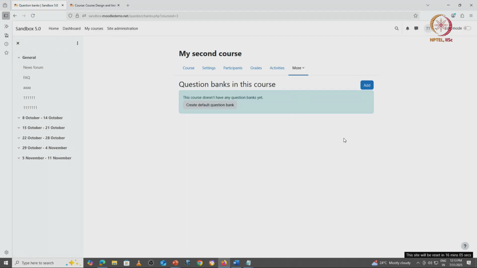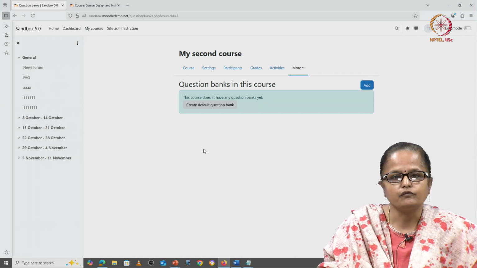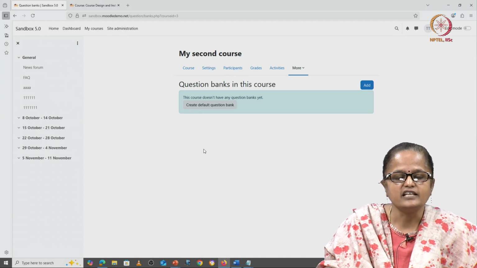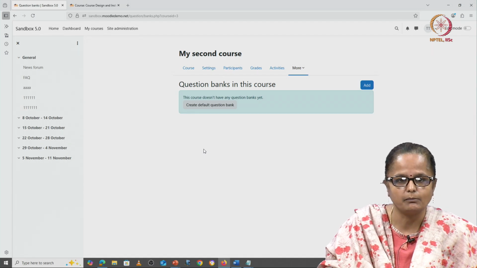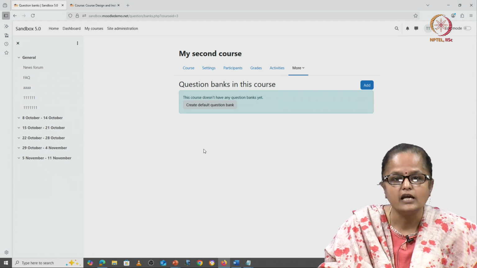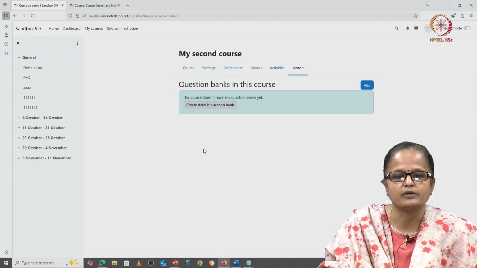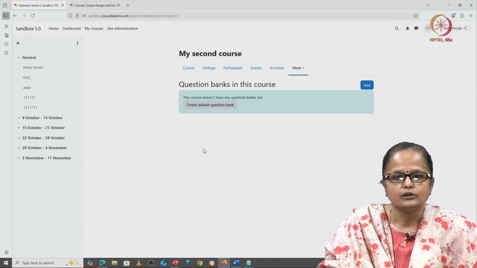This is the blank start page of the questions to be created. If you want to categorize your questions under any specific category, for example, I want to create questions under the remember category, under the understand category, like that various categories, and while creating a quiz I want to select 2 questions from remember, 3 questions from understand. Several methods can be used and it will be helpful at that time.